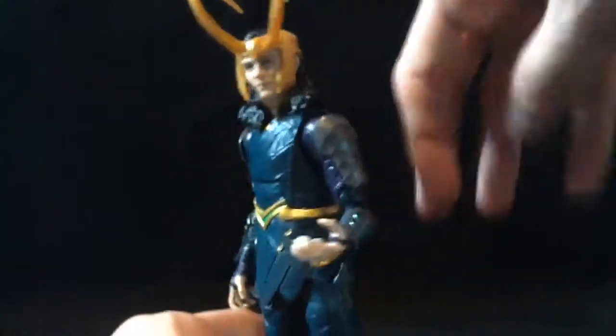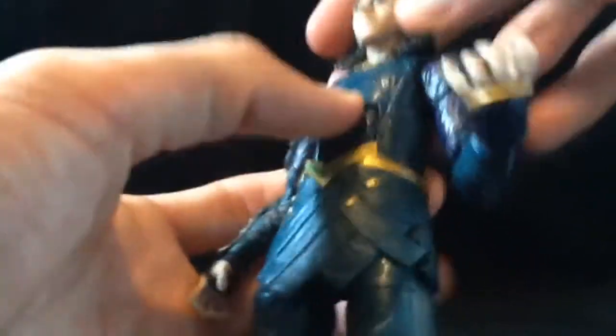Without the cape he doesn't look too bad — even if you put the crown on him he still looks like quite the dapper young fellow. I like him without the cape too, but I'll probably display him with it because it's Loki's thing. Is this a new look for him? I assume this blue — I kind of dig it. The gold works; that's carried over. I kind of prefer the green because that's kind of Loki's thing, but I'm down for new looks.